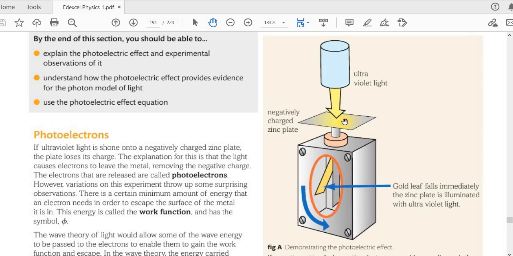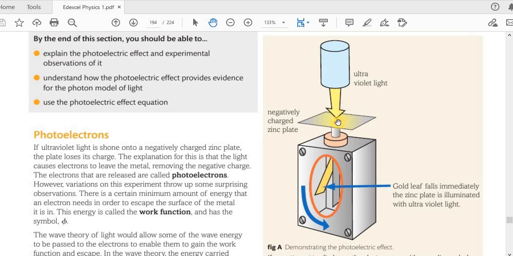So we will see. Now what happens is, let's say this is negatively charged. This gold leaf electroscope, you can see here, is negatively charged. Now when light falls on it, the electrons are removed from the metal surface. This is the metal plate. And here this is insulation. So for more details, you can watch the video lesson on the gold leaf electroscope. So this is insulated. Then you have the metal rod here, and this is the gold leaf.